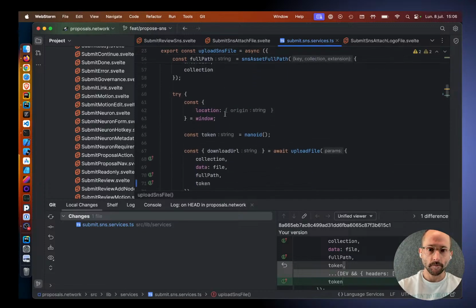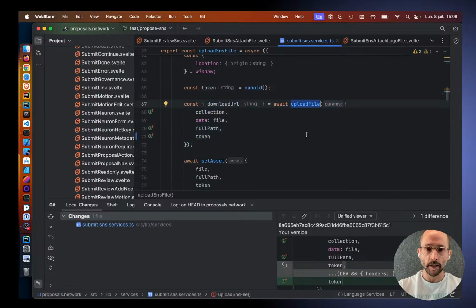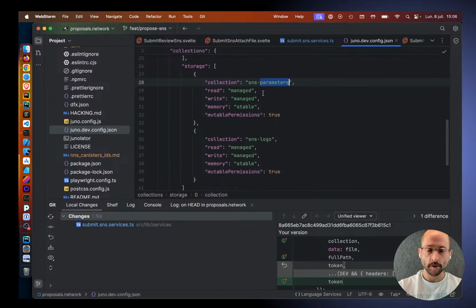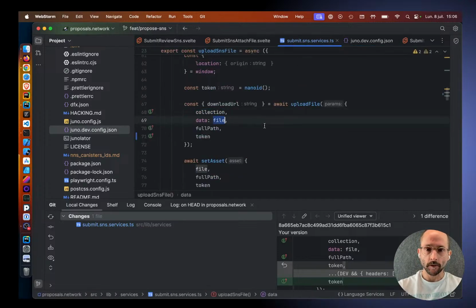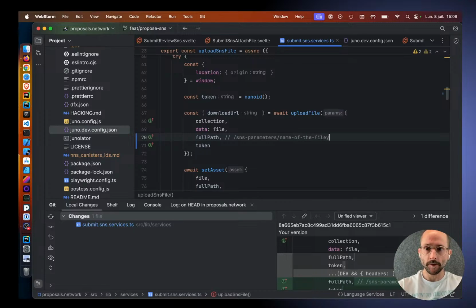And here we have the Juno part. We're going to upload a file to a particular collection. In my case, I defined two collections, one SNS parameter and one SNS logo. Here it takes a blob, the file, and I give a full path, which is, for example, / name of the collection / name of the file.yaml.